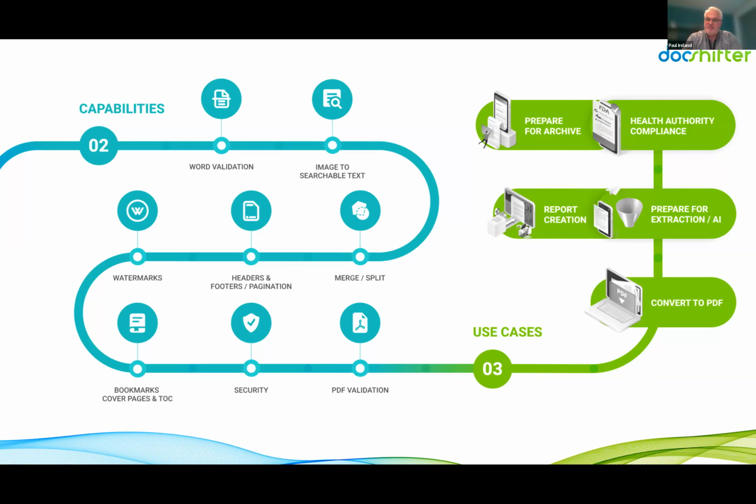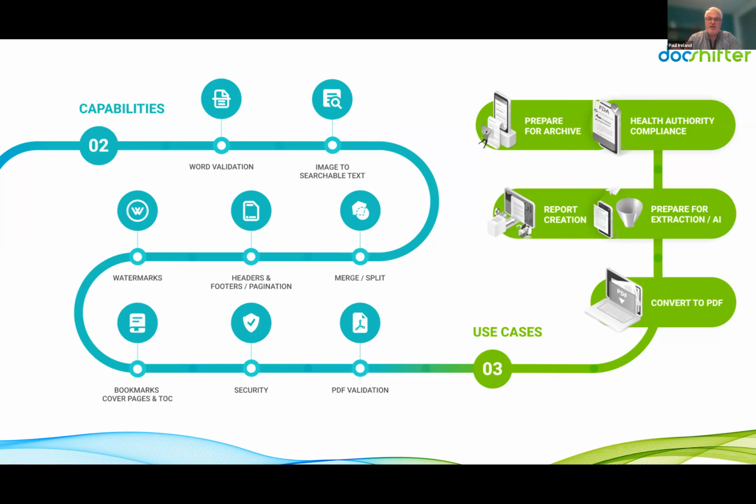Add cover pages either to the beginning of a document or to a collection of documents. And we'll look at some of those things afterwards, as well as creating tables of contents where it's appropriate, making sure no security is applied, or applying security if you're going to share that content with other external parties, where you may want to password protect or secure the content in some way as well. But more often than not, you're actually removing security to make sure that it's ready to be submitted to a health authority. You can also then do PDF validation automatically.